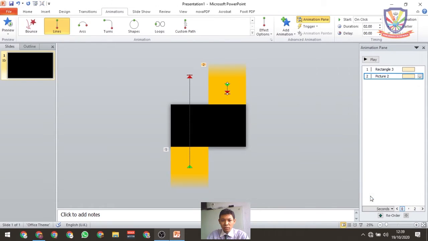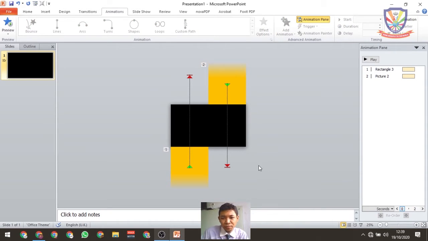So we click down and we are going to extend the animation. Alright, after done, let's just preview it to make sure that your animation works properly. I think this one needs to go farther to make it equal. Okay, this one is equal.